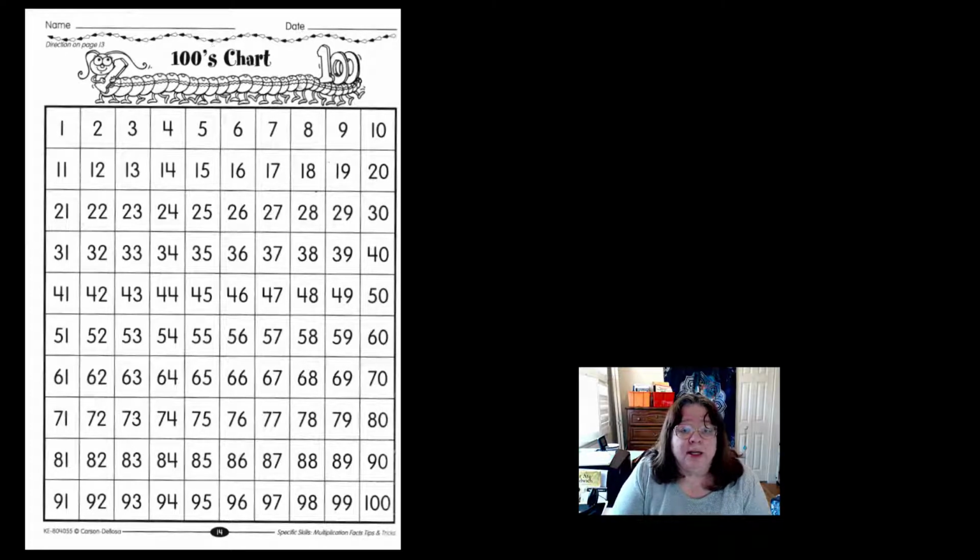This hundreds chart is in your packet that is ready for pickup September 28th. It's also in math resources in our Google Classroom. If you don't have your paper packet, you can do it online. Use Kami to annotate on the form. And then when you get your paper packet, you will have some extra hundreds charts and you can do it on those as well.